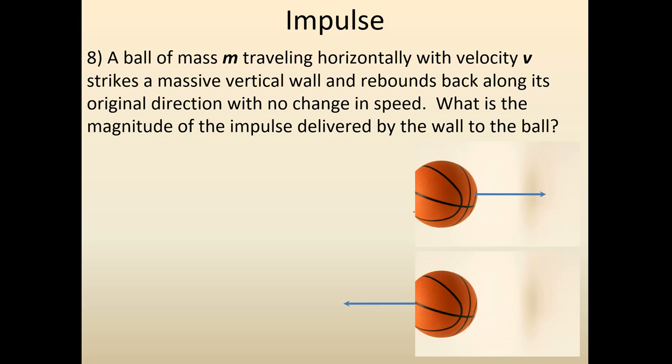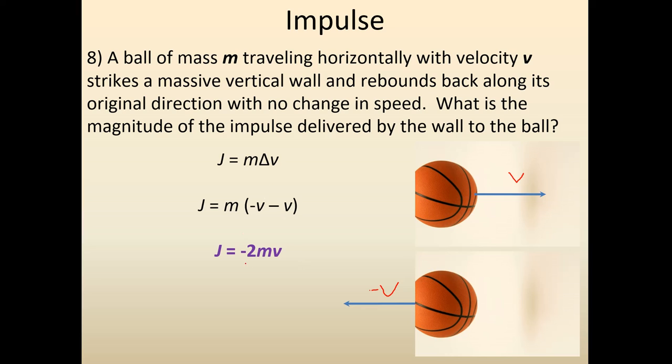All right, and this should be the last question. So pause the video, work it yourself, and we'll go over it in a second. All right, now this is where we have to be very careful. There's no change in speed, but there is a change in direction. This is extremely important because a lot of people may see this as v and this being v, and they'll say, oh, the change in velocity is v minus v, which is 0. But you have to remember that velocity is a vector, meaning this v is now negative. So when I do impulse equals m delta v, I'm going to do negative v for the final velocity minus the initial velocity of v. So that actually gets me negative 2 mv.